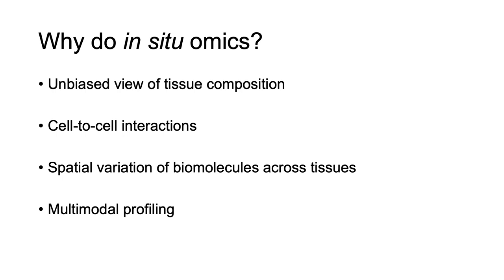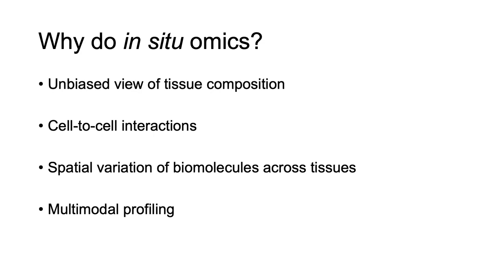But overall, why would you even want to do something like this? One is that we think about tissues a lot from dissociated measurements. So single-cell sequencing has become a transformative technique in almost every field of biology, but we tend to ignore the fact that there are compositional biases to those measurements. So some cells are less receptive to being dissociated and measured by single-cell sequencing. If you do the measurements in situ, the idea is you're less biased and you can get a better sense for how the tissue actually looks.